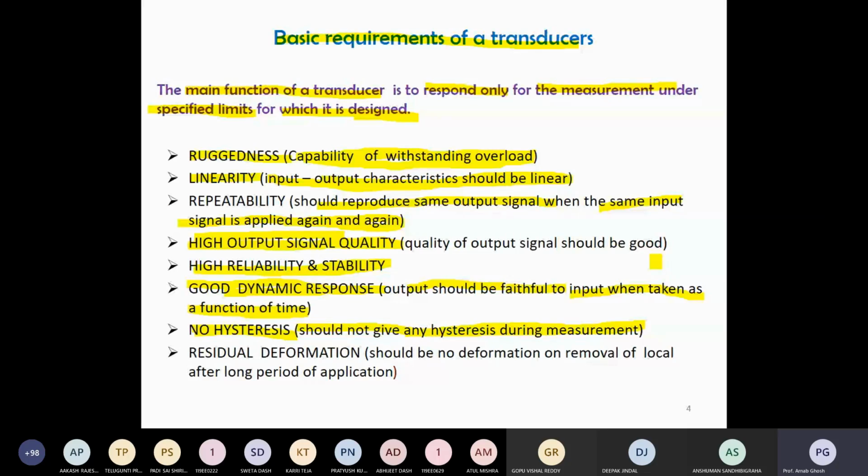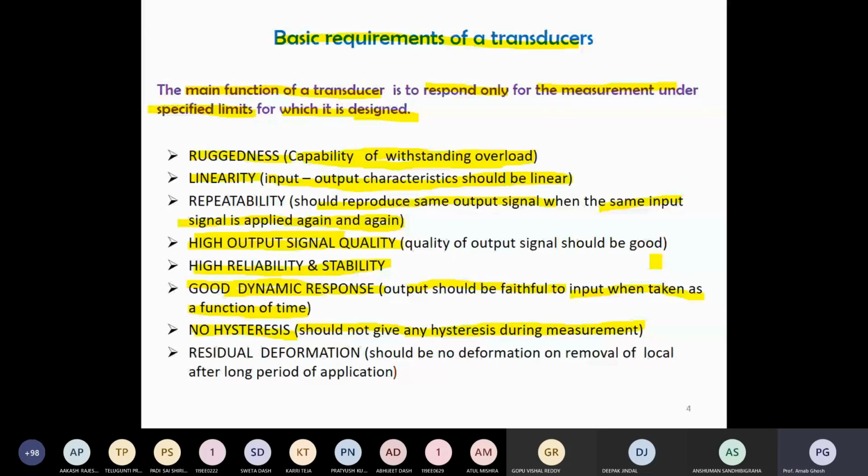The same thing happens for your instrument. If you gradually increase the input of the instrument, it follows one path, and when you gradually decrease that value, the same path should be followed by the instrument. If it takes another path, you can say there is some hysteresis loop. That hysteresis loop is not acceptable, as it may cause erroneous results. So there should not be any hysteresis loop or hysteresis loss.